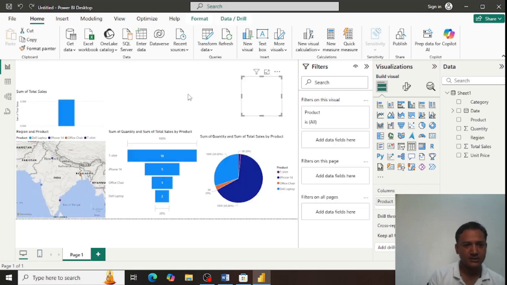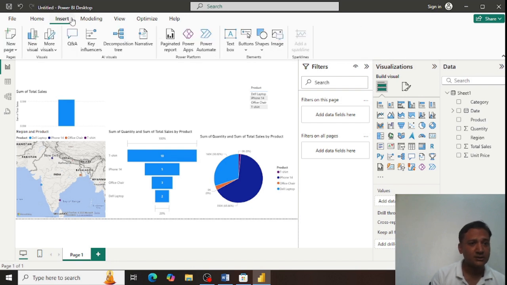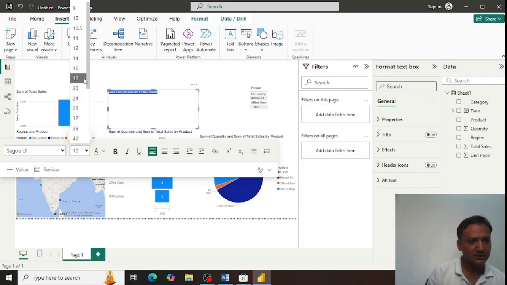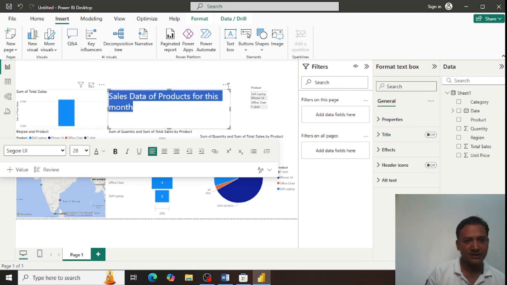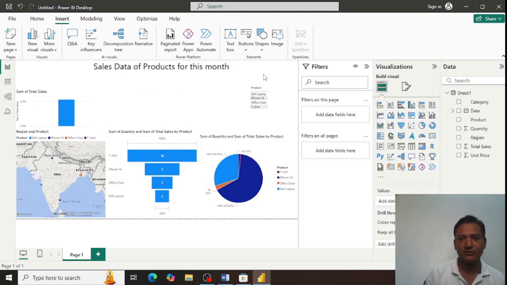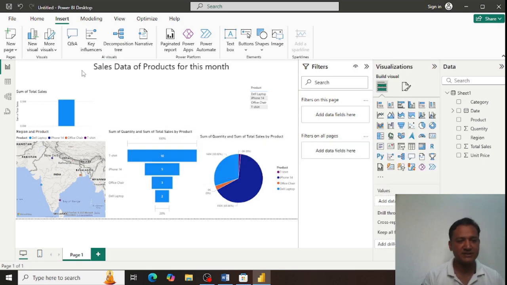Let me add some heading as well. You need to click on this Insert option. At the top right hand side you can see a text box, and you can add it. Here you can type your heading. You can make it a little larger heading. You can increase the size. You will become familiar while working on this. For beginners it takes some time. You will definitely become better and better the more you work on this. And you can do further modification like changing colors and changing background. I will create a specific video on this.